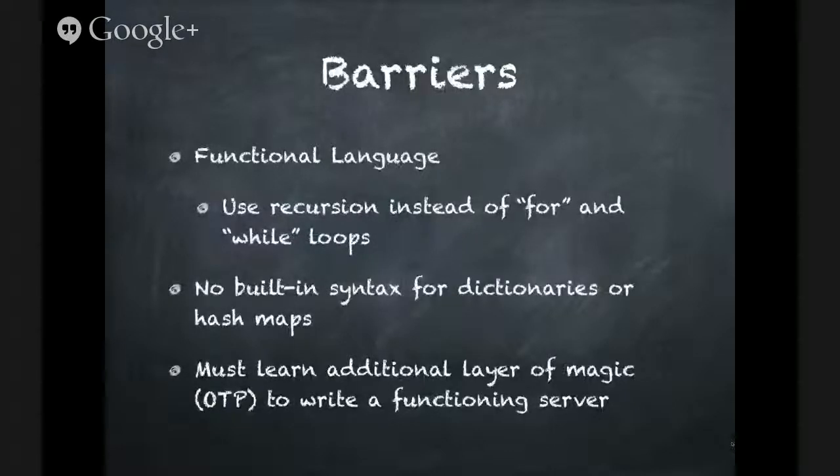If Erlang is so awesome, then why doesn't everyone use it? Might be a question you're asking yourself. It is a functional language. Lots of people don't like functional languages, mostly because you don't have your for and while loops. You have to use recursion, and if you really bend your brain, you have to use tail recursion, because that's even better, but it's pretty crazy. There's no built-in syntax for dictionaries or hash maps.